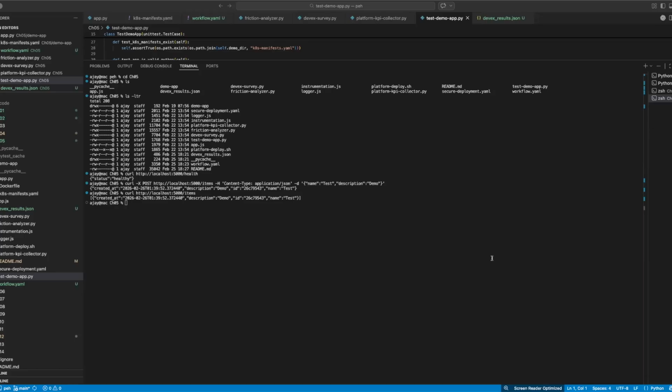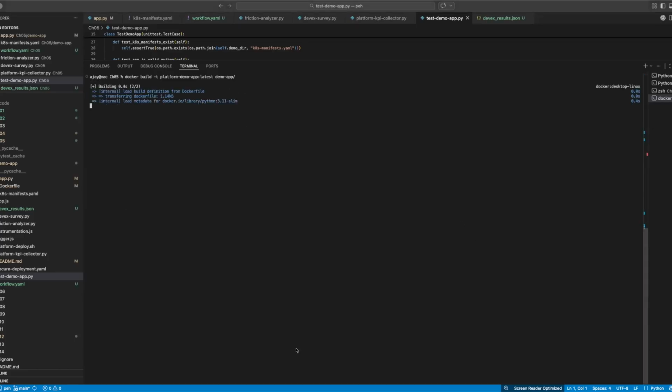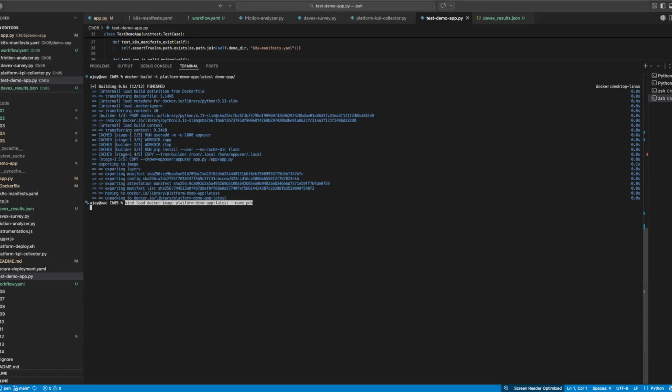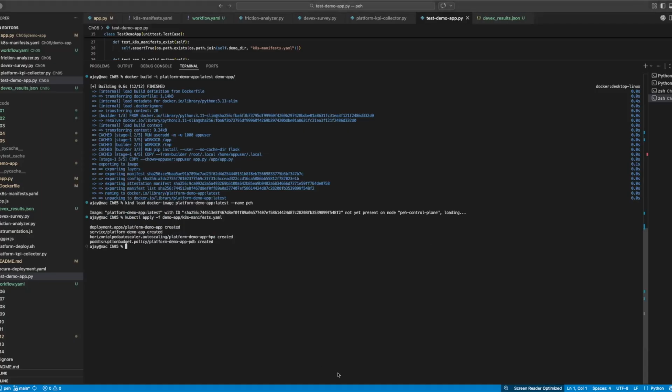And this Kubernetes manifest YAML that we looked at earlier includes the deployment, service, and HPA. We looked at that, and that is how the auto scaling works. We'll start by containerizing the demo app first, and then we'll deploy to Kubernetes. Then remember the Kubernetes manifest that we looked at earlier? We'll apply that. Now let's look at the pods.